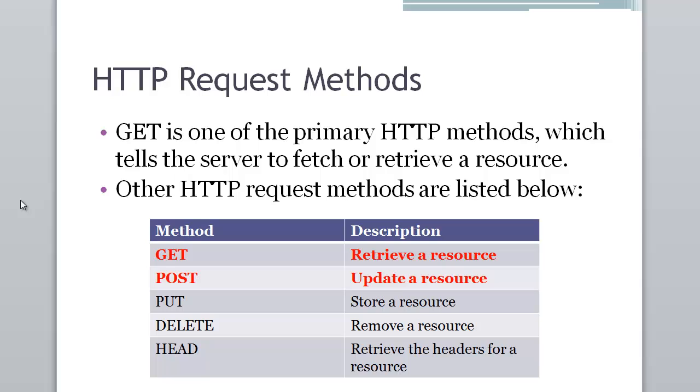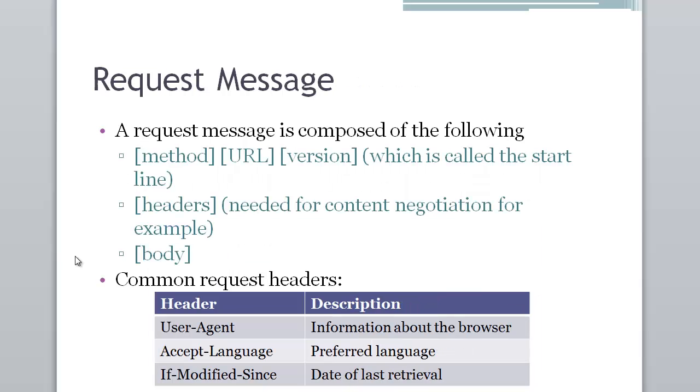Now, there are several methods you have in your hand when you are sending an HTTP request. The most primary HTTP methods are GET and POST. Both of them are the most famous methods, and they are the driving force of the whole World Wide Web. GET is to retrieve a resource. POST is to update a resource. Usually you are sending data and you are waiting for a response. In a GET, you are just simply saying, let me read that resource from the hard drive without sending any additional data. So let's see how the request message looks like.